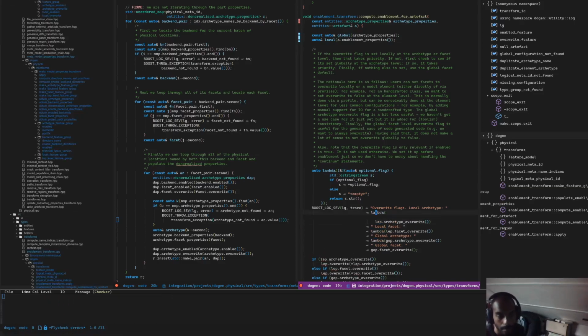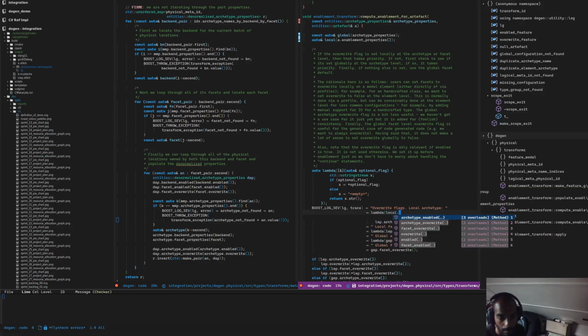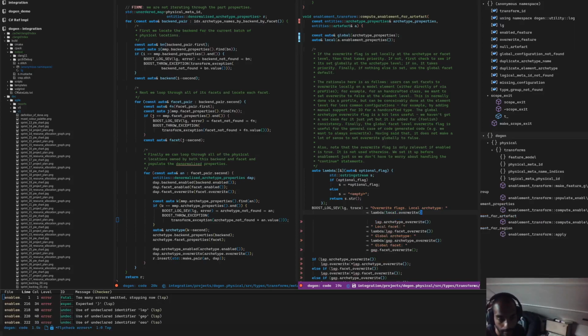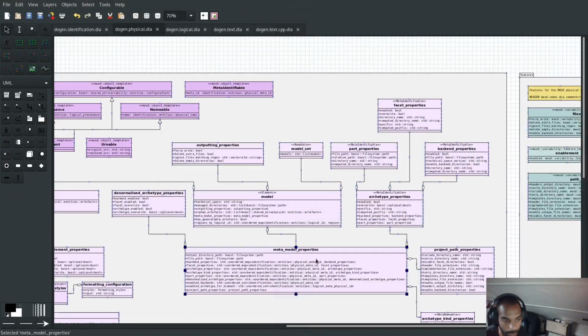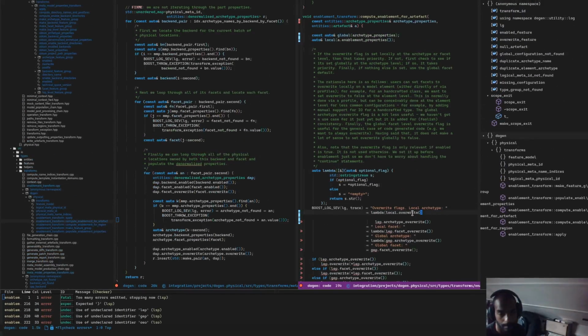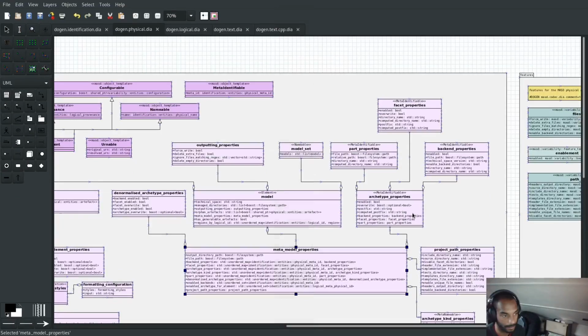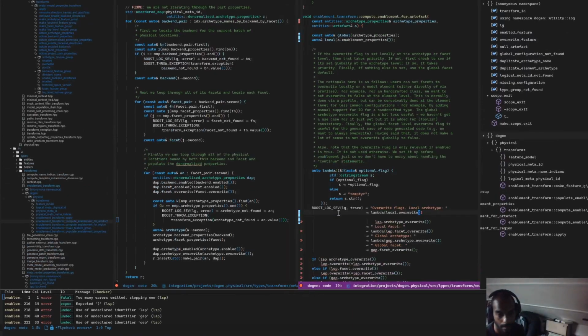So local dot override, and then we have to make sure, another thing, to be very careful there isn't a computed version of a property. As you can see here, we've already resolved things like whether something is optional or not, but hopefully this is not going to break the world.